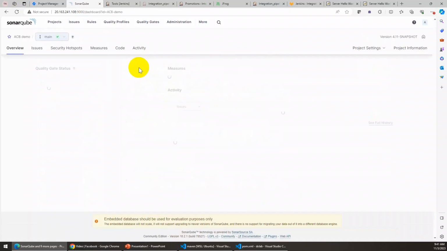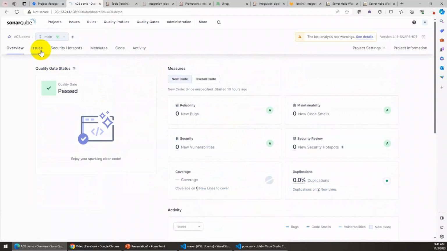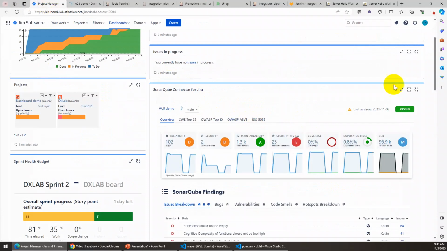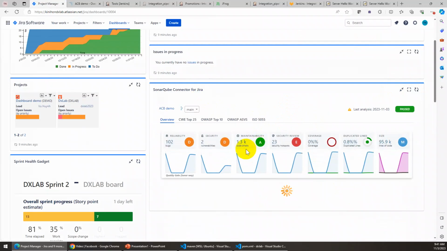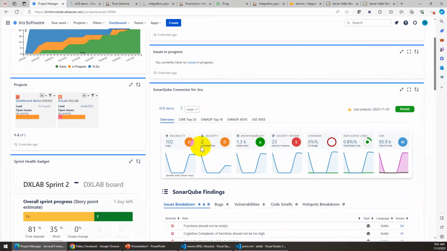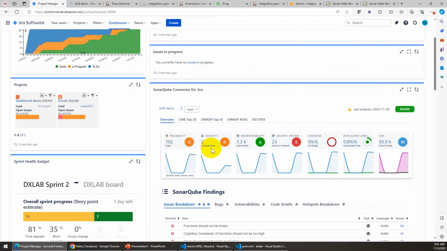And of course, when you click on this, it will show you a lot of information. In the case you got multiple issues here, it will show you the list of issues here. And like I said, we can also integrate with Jira to detect the change of the Jenkins build. What you will see here, we can also interact with Jira. And based on this Jira, you can filter with the project manager roles or team leader roles. And based on that, you can monitor the change. Like you can see here, the status of the vulnerability issue, the bug, and also code smells as well.